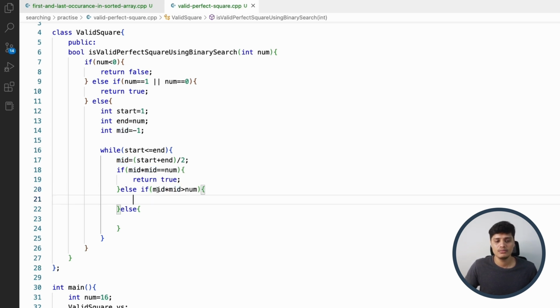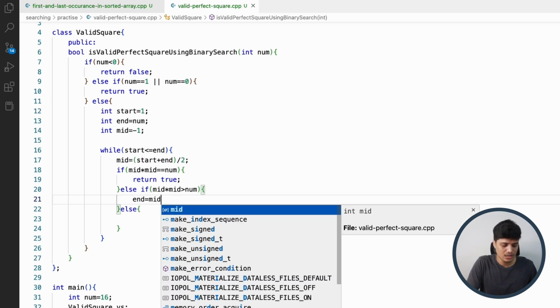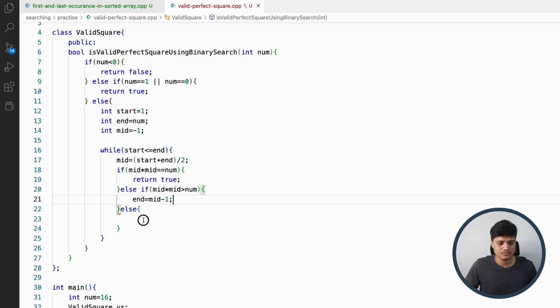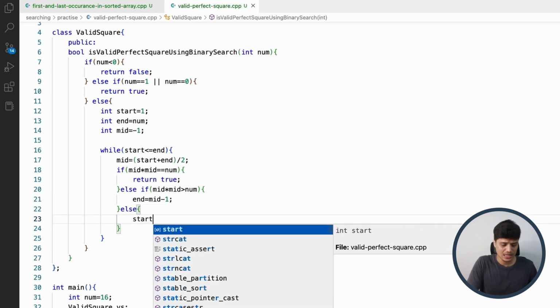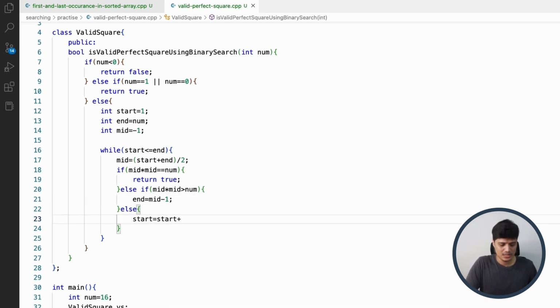If the number that we are passing is smaller than middle multiplied by middle, it basically means the squared value of middle is greater than the number. That means it should be somewhere on the left part. For that, we will simply update end with middle - 1. In the other case, we will update start with middle + 1.